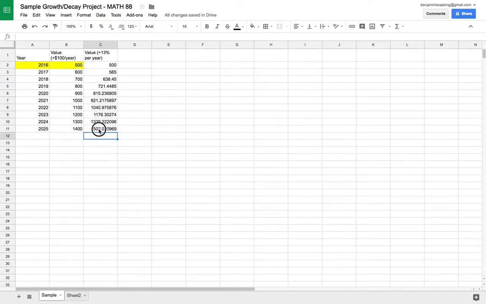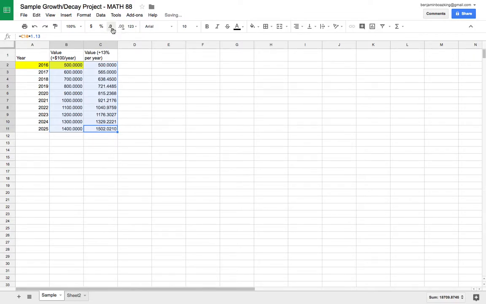increase. Now, these decimals are really messy, and we're looking here at currency. So there's two things we can do. I can go up top here and I can decrease the decimal places, and it sort of messes it up right off the bat. But if I click a couple times, decrease decimal places, then you can see it gets rid of all the decimal places.